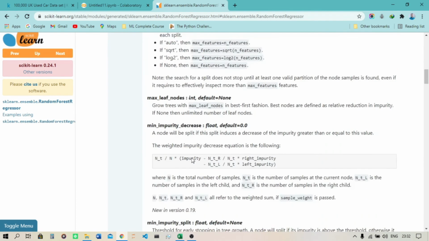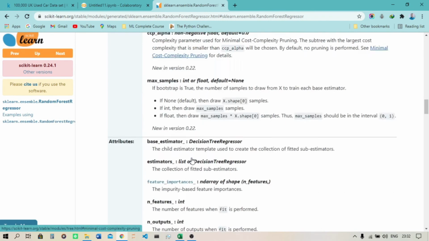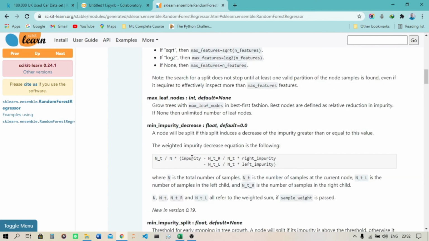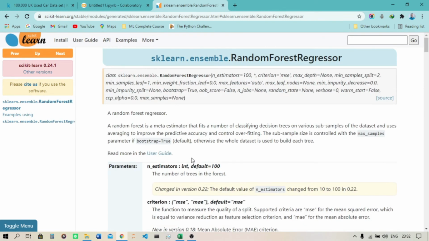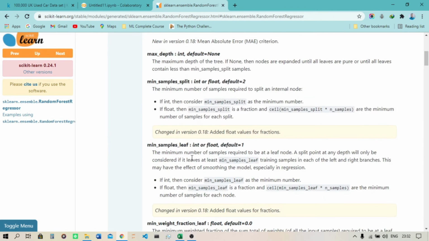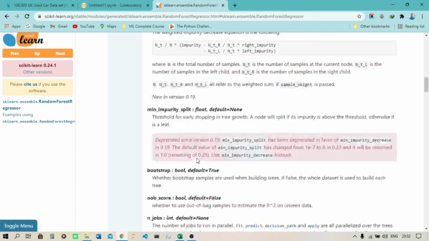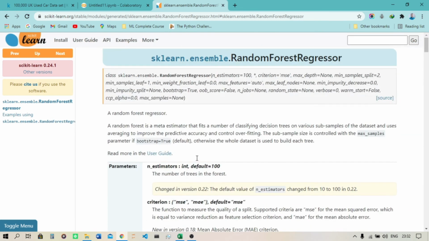So you can learn from this also. If you are a newbie in this, you can use this to learn some new stuff, and to increase accuracy you can try another option which is not the default. You can try float. By default it's auto. You can try int or float or something like this. So you can use this also to improve your model accuracy.